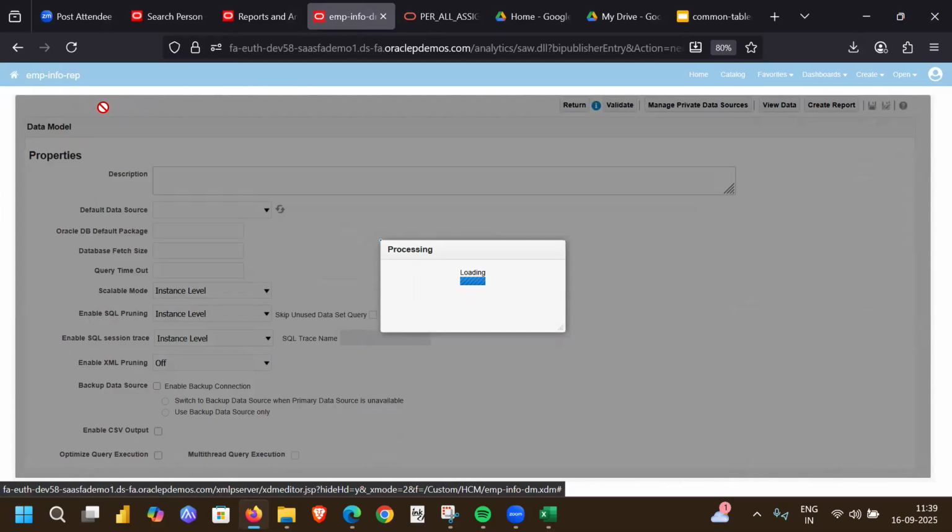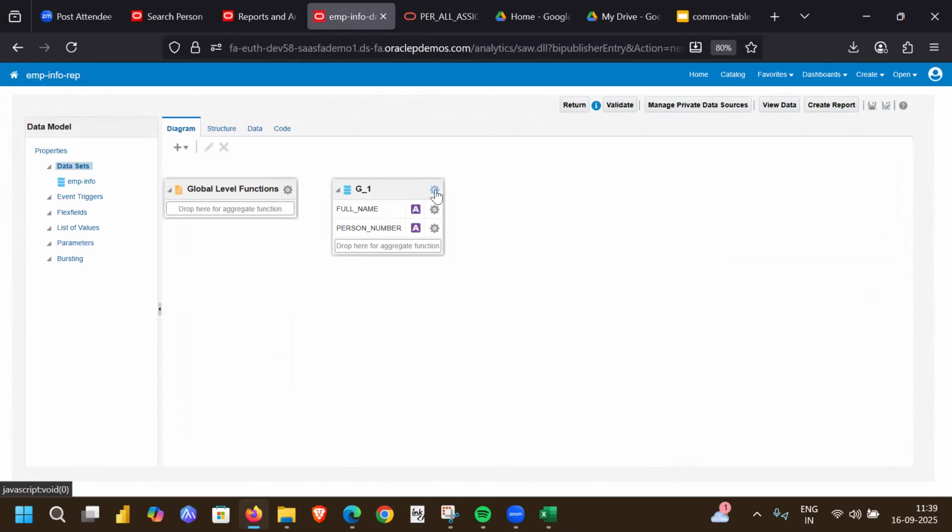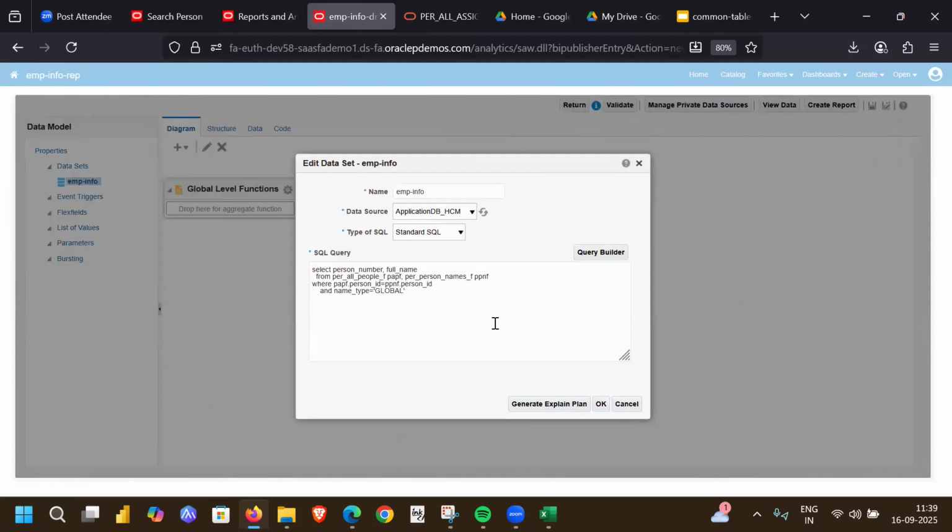why is it showing you multiple records? You need to check your query.